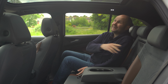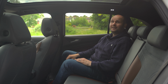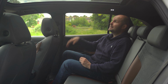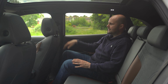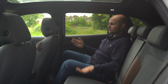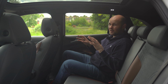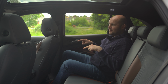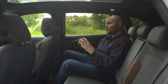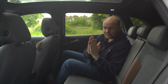And the headspace is absolutely massive, even though there's a glass roof that comes right the way back. And if you're thinking about it and you're not sure, I'd go for it. If it's just too expensive, then it's an easier decision to make. But headroom is really generous. And the same with knees, like those seats are fairly far back and you really have tons of space. So it's really going to be a personal preference over whether you get this or the Enyaq if you're kind of down to choosing between the two. There's one of the models that has the advantage in one way and another that has an advantage in another way. And having spent some time with both of them, I'll tell you what that is in a few minutes' time.